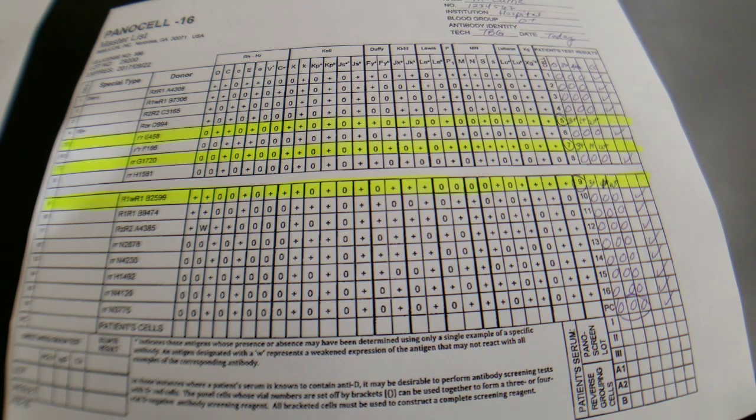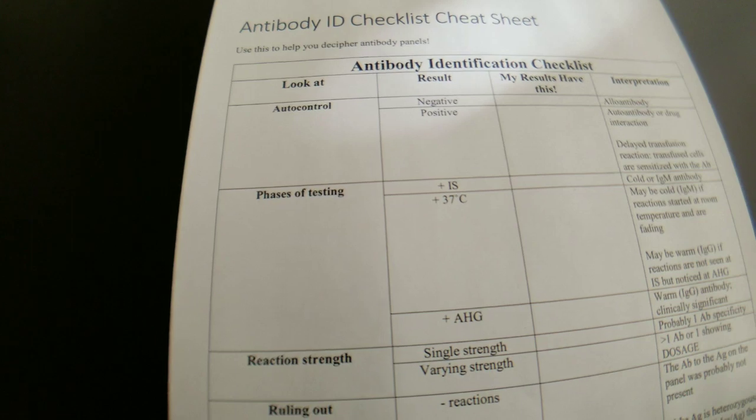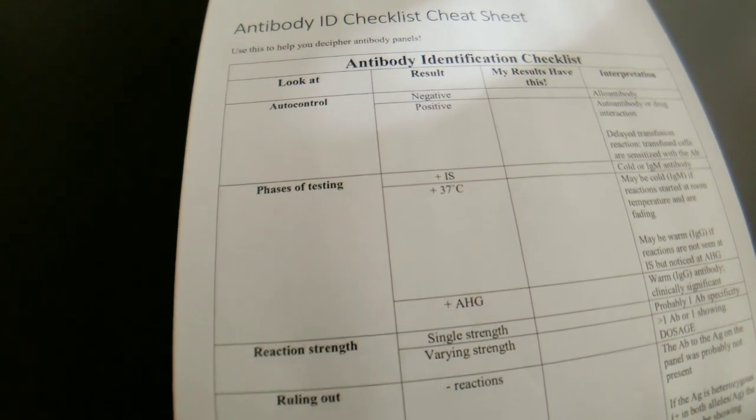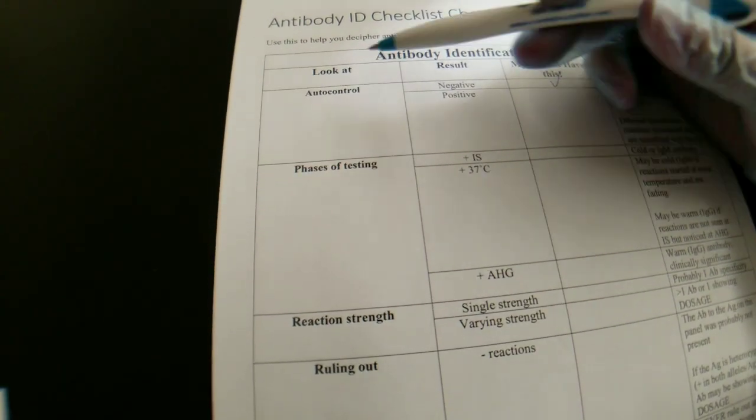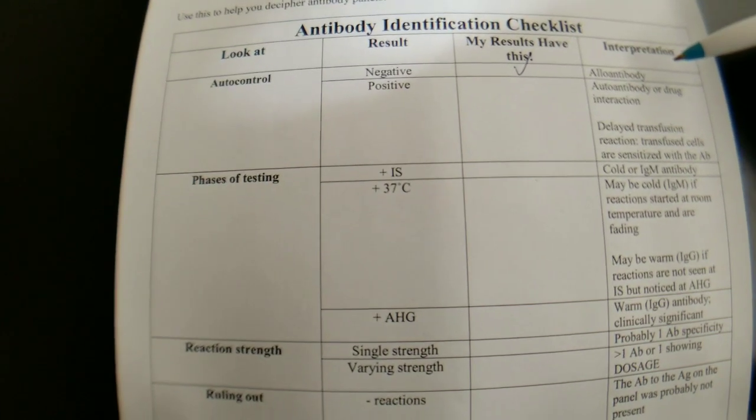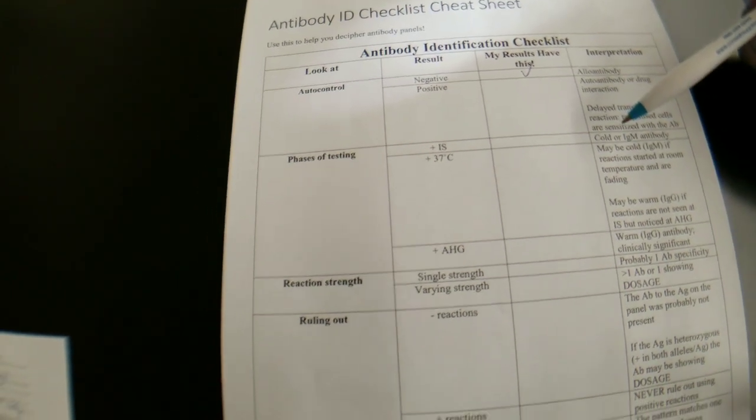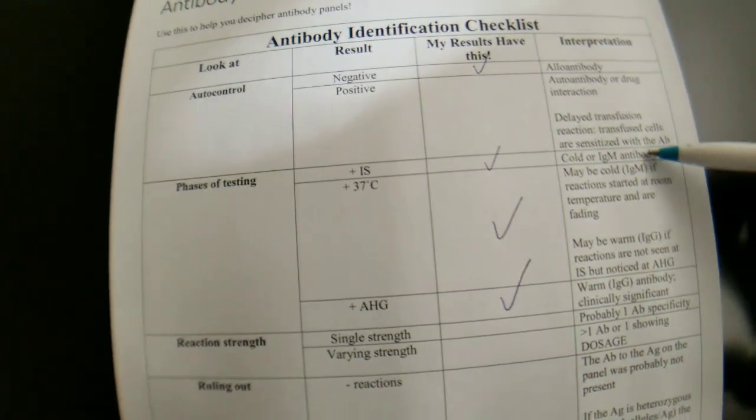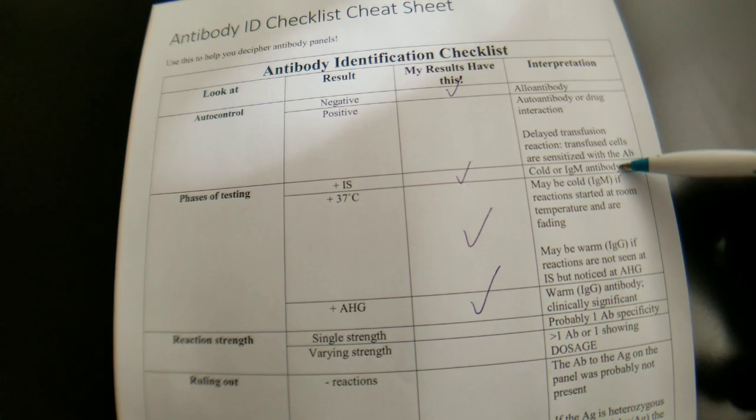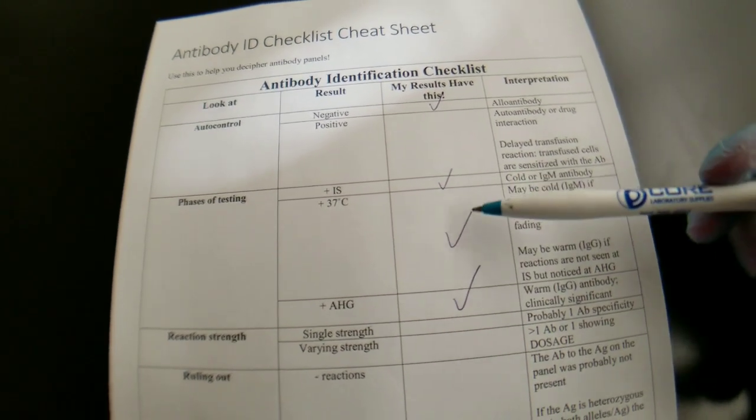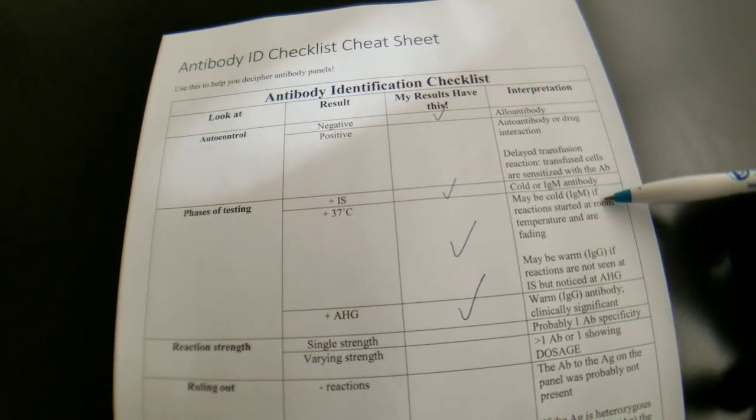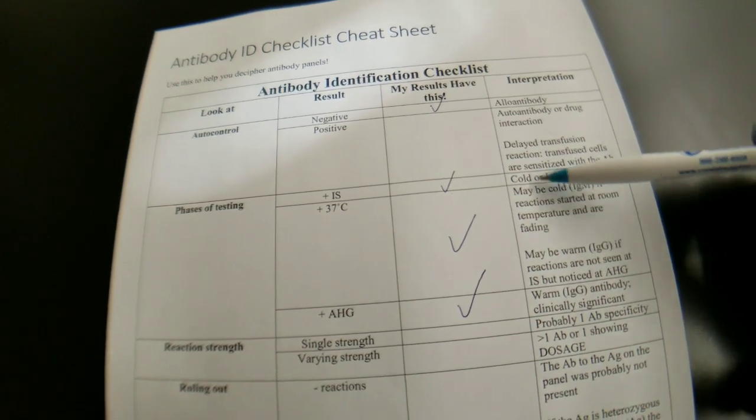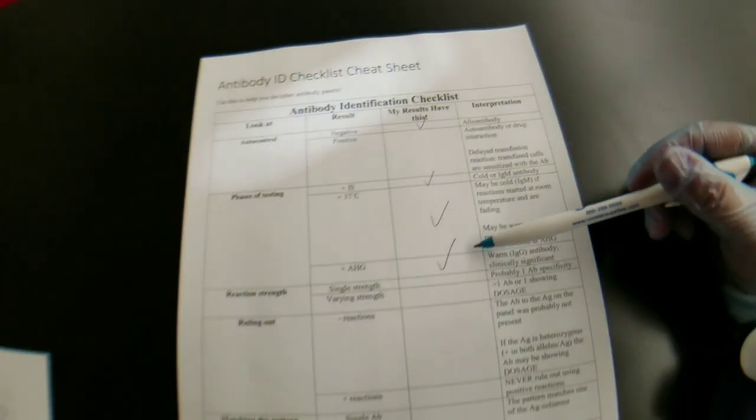Okay, so I'm back and I have just highlighted those cell lines. And I wanted to also point this out. I make a cheat sheet for my students so that they can remember how to interpret an antibody identification panel. So let's go through this so far. So far we have a negative auto control, which we said was an allo antibody, and we talked about what a positive would have possibly meant. We saw that it's reacting at all three phases. And if it's in immediate spin, then we're presuming it's an IgM antibody. And as you go through, it's also saying, okay, if it reacts with 37, it may be cold if the reactions at room temperature are fading. So the reaction that started here is fading and that's exactly what we have.